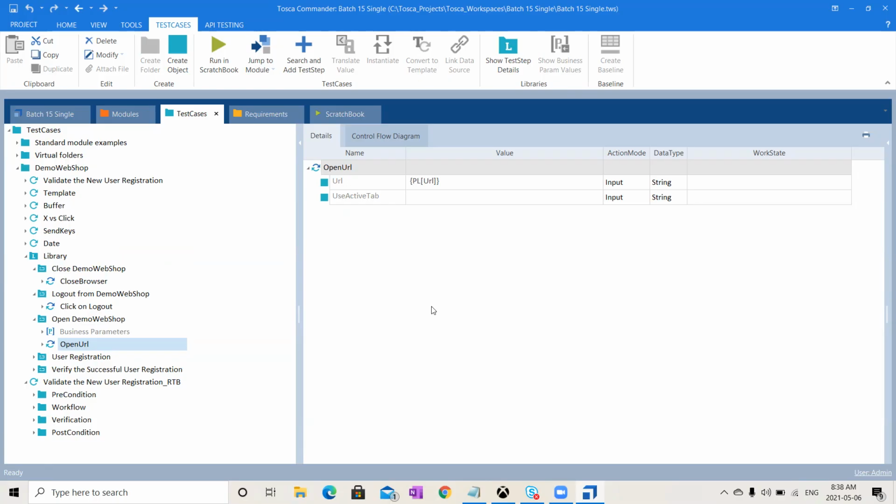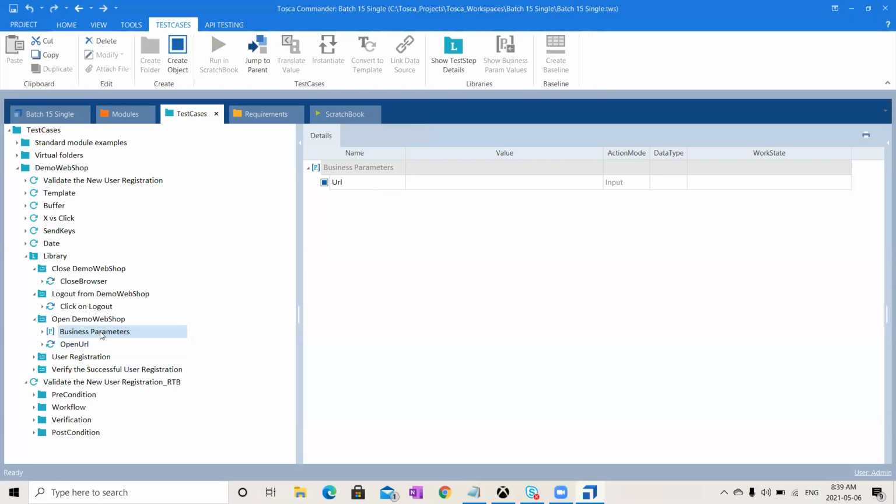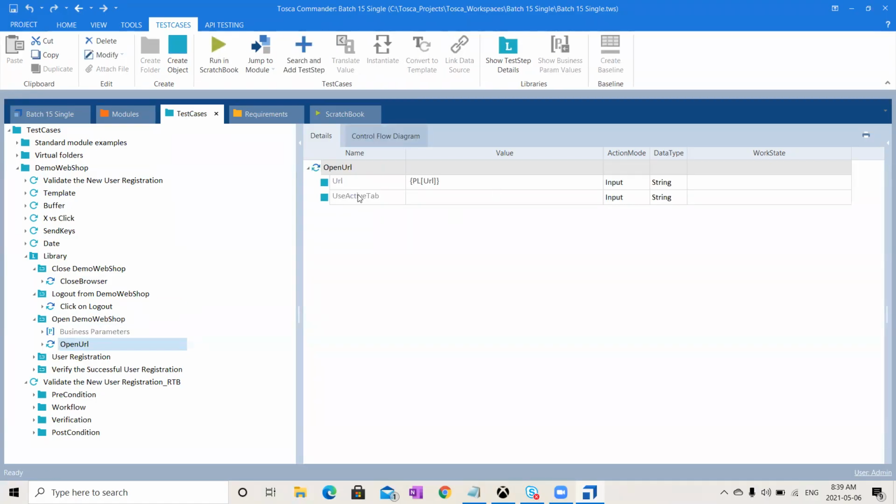That is the reason, in order to pass different sets of values, we always create business parameters, and we map these business parameters to these values using the syntax curly braces, square braces, that particular business parameter name, and close both the braces. And whatever value we want to pass, we pass it to the particular business parameter. So here it will always be only the business parameter given, and different values will be passed to the business parameter.